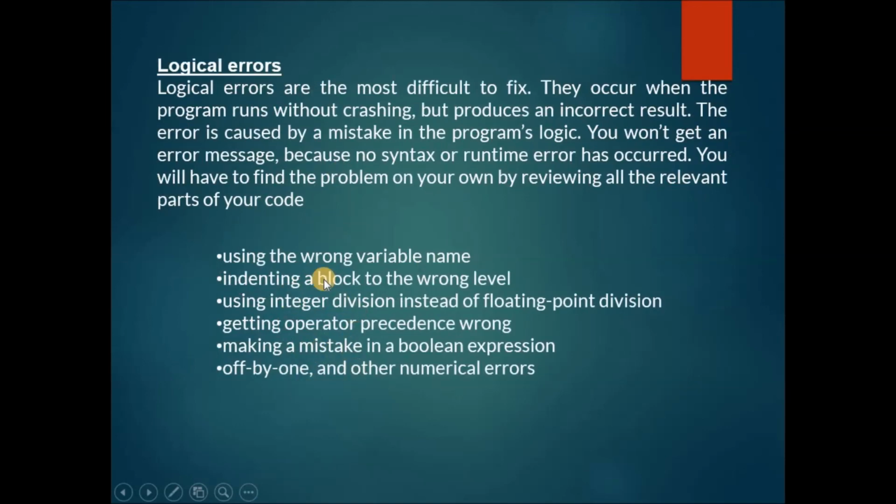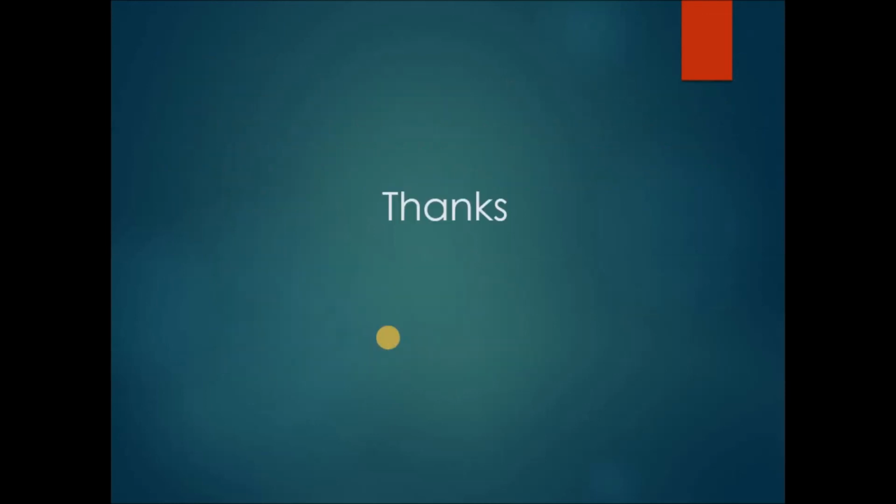Logical error is also there: using the wrong variable name, indenting a block to the wrong level, using integer division instead of floating point division, getting operator precedence wrong, making a mistake in a Boolean expression. These are different types of logical errors. When you write programs, then automatically you will understand. So that is about the types of errors. You can see from the PPT also.